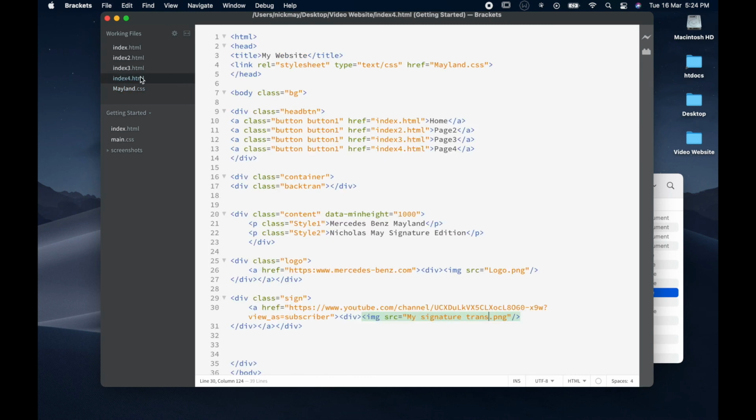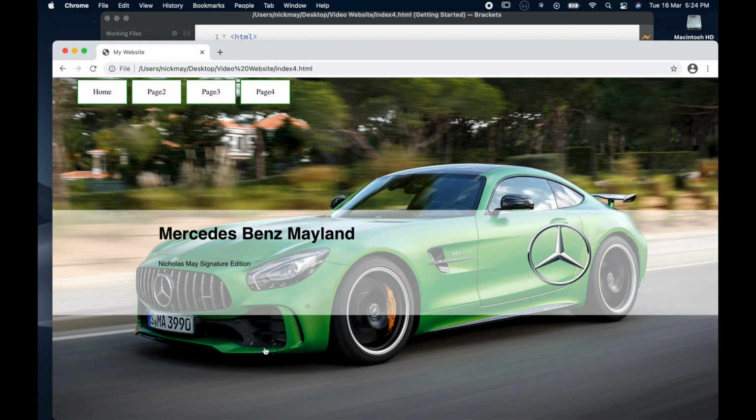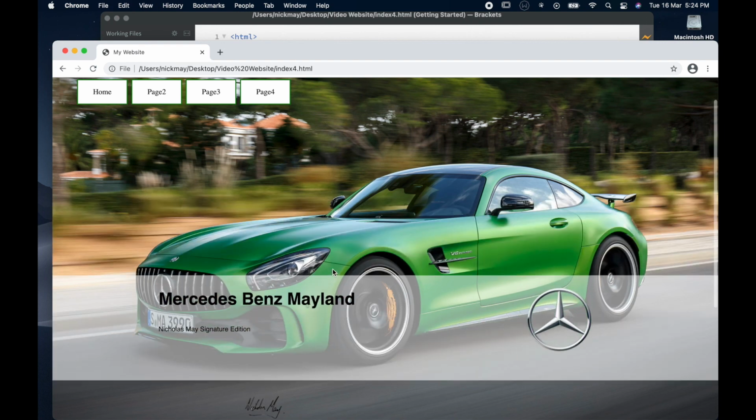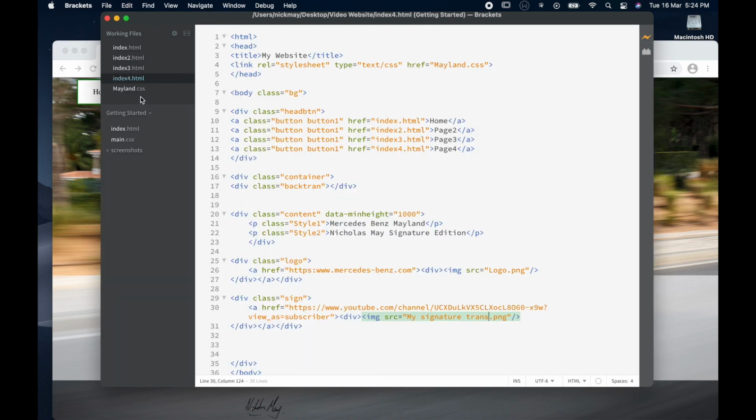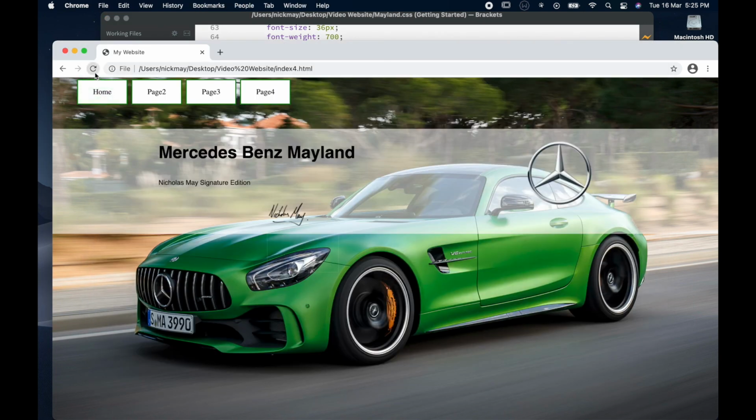And then we can go through and we can preview and see how it looks, right? So as you can see, a lot of this is trial and error. Okay, so the signature now, look at it, it's way down low here, right? So it's too far down, and it looks like it's too far to the left. So I'm going to go back to my style sheets, and my signature, I'm just going to say 400 from the top, and I want it to be a little bit further out to the right, so maybe I'll make that 250, save that, go back, refresh.